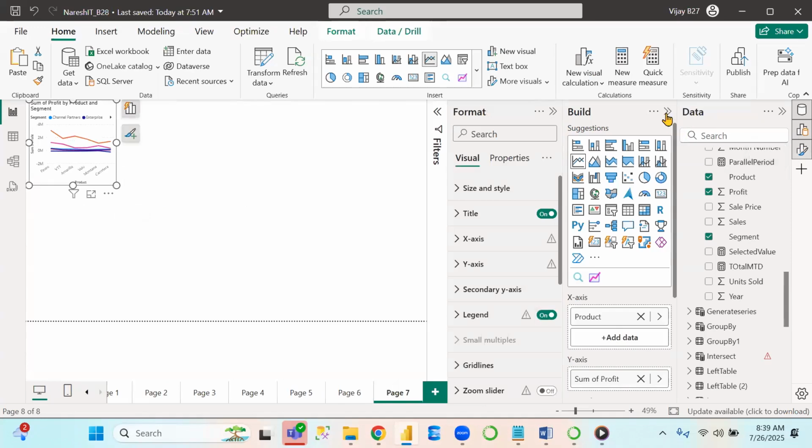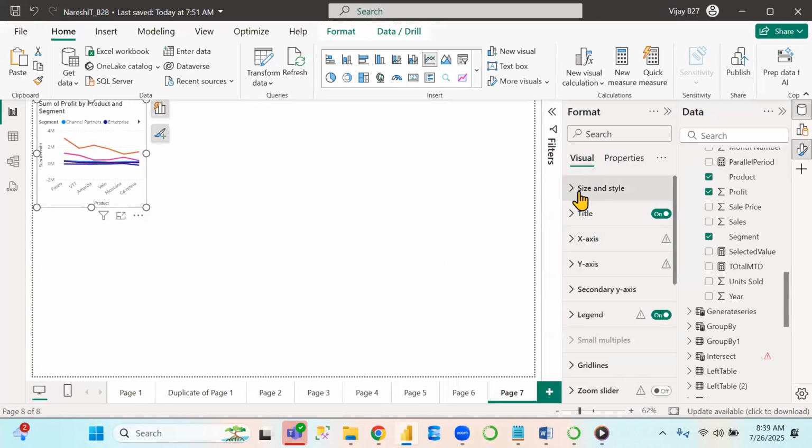Now we need to discuss the format options of this particular visual. What are the format options available? Do you see? Size and style. You know, right? What is size and style? No? Next, title, right? Change the title name. Understand?